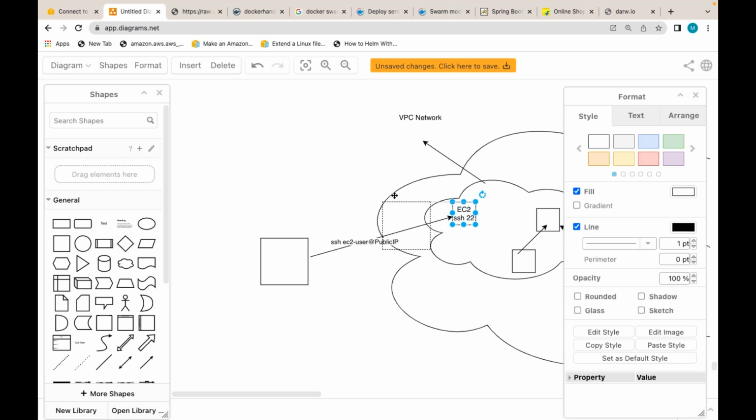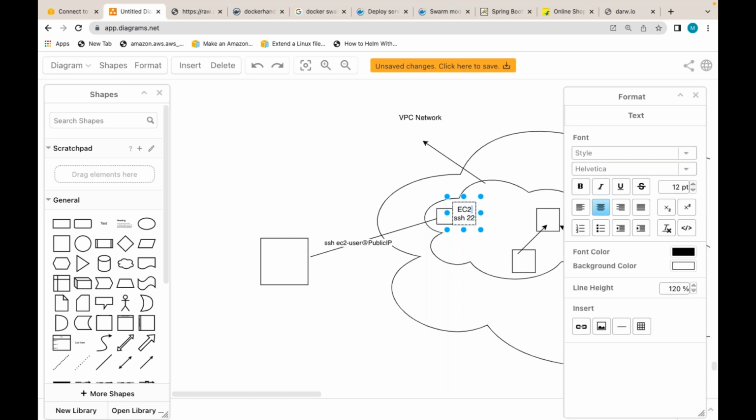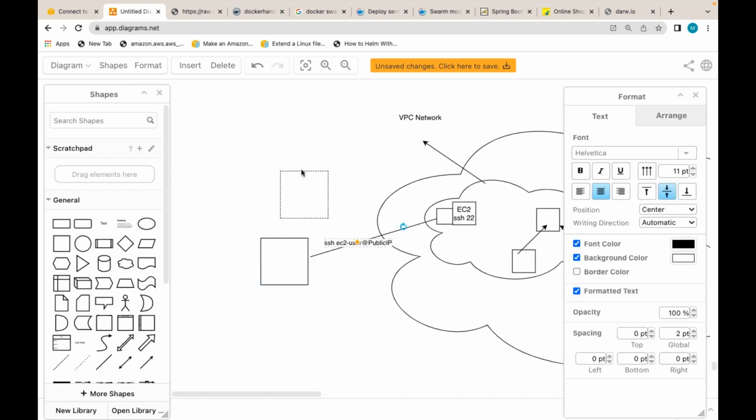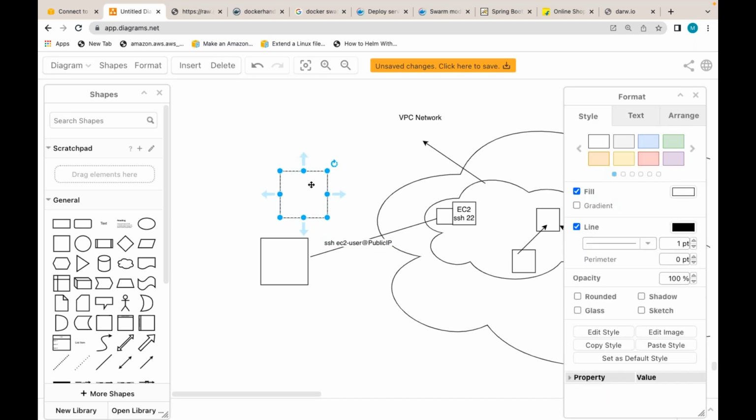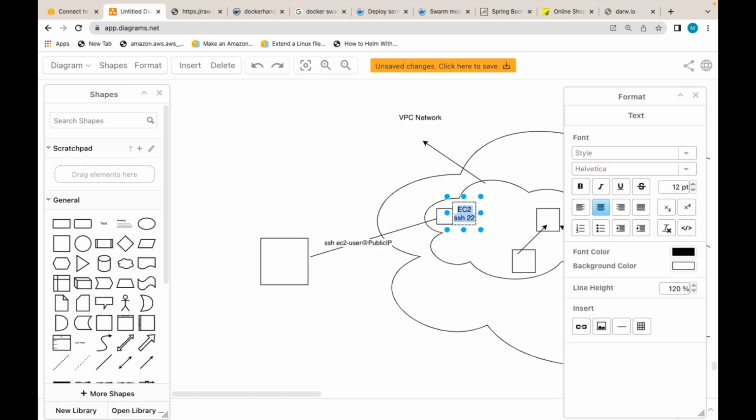Firewall comes later. Firewall is basically a kind of gatekeeper, whether it will allow or deny. First of all, if this server doesn't have a public IP, will your laptop be able to reach that server using the private IP? Your laptop is connected to some router. Will the router be able to route that traffic to that server if you are using a private IP? No. You are able to access it because this server has a public IP.